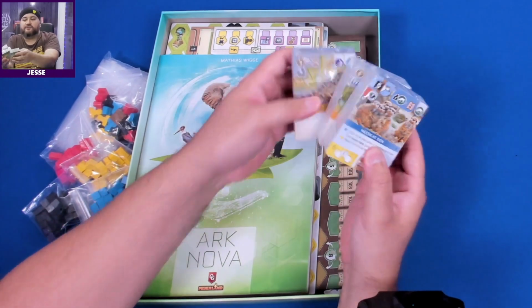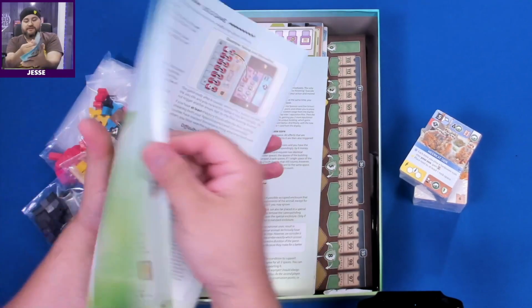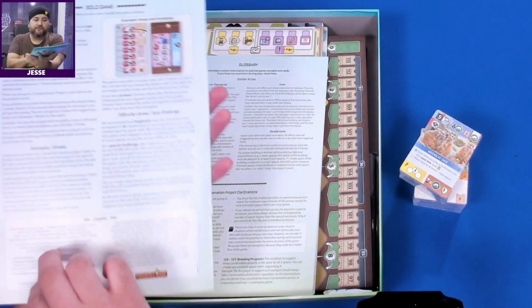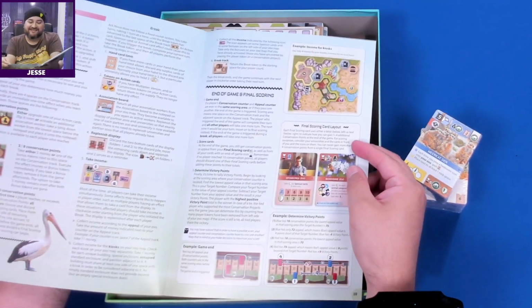We got a lot of cards. We'll look at those later. Let's just see what else is in here. This is a big book. It is available online, because that's where I was reading it. It's a 20-page book. The end of the game happens on page 19.